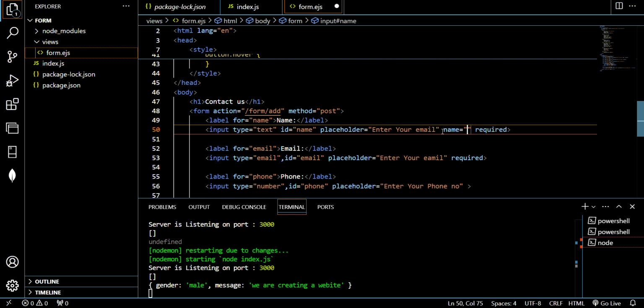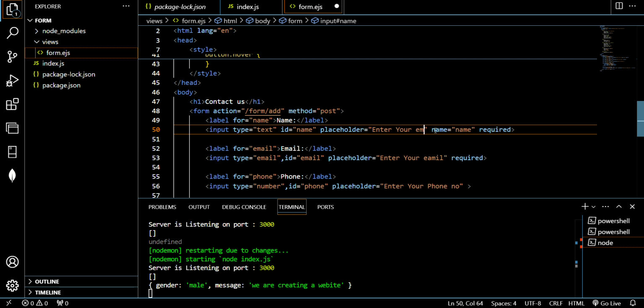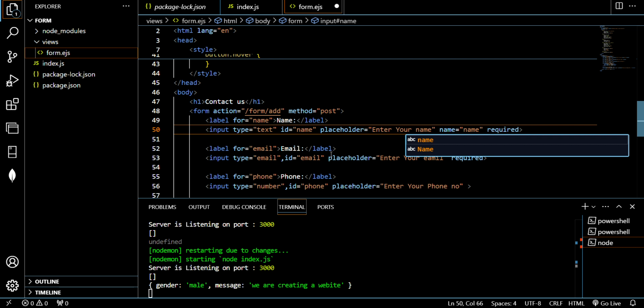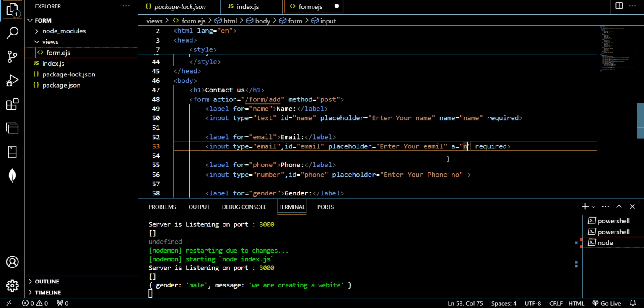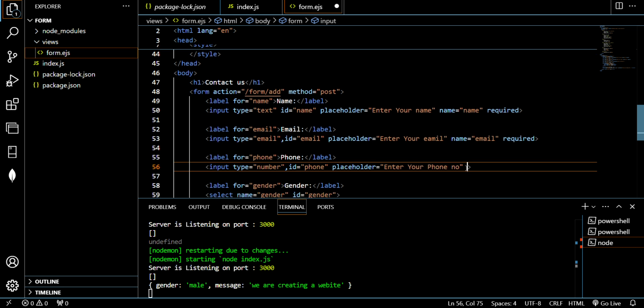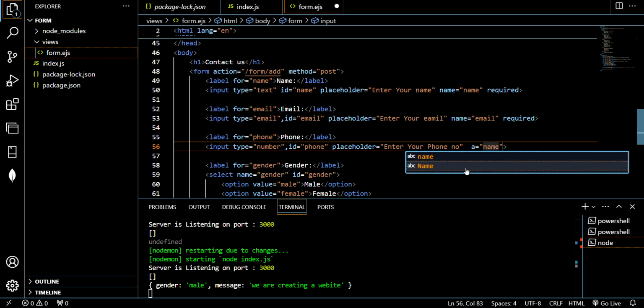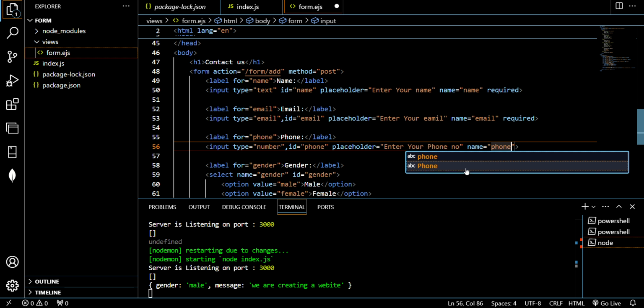So name is equal to your name, and for this input give its name, and the name value is your email, and here name is equal to phone number.